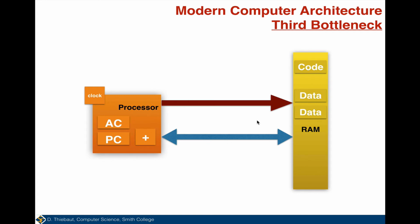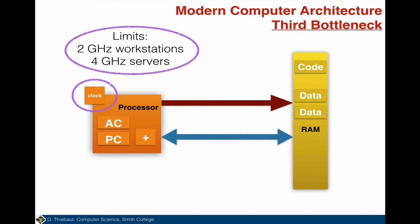So this particular design, where you have one processor that is kind of like the one organizing how information is being processed, and is driven by this clock signal, we're getting toward the end of it being able to go faster. So the limits typically are about 2 gigahertz. A hertz has to do with frequencies. 1 hertz corresponds to 1 tick per second. 1000 hertz, we call that 1 kilohertz, is 1000 ticks per second. 1 megahertz is 1 million ticks per second. And 1 gigahertz is 1 billion ticks per second.